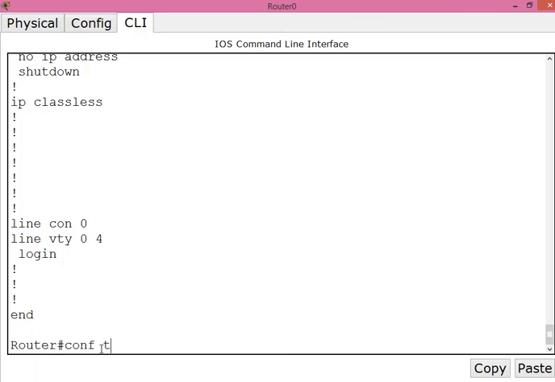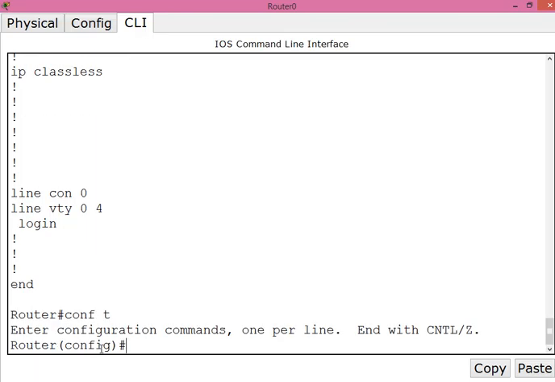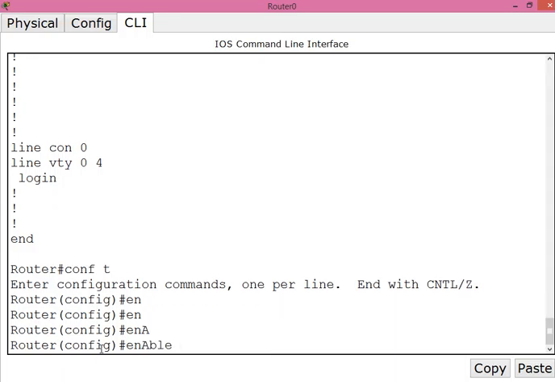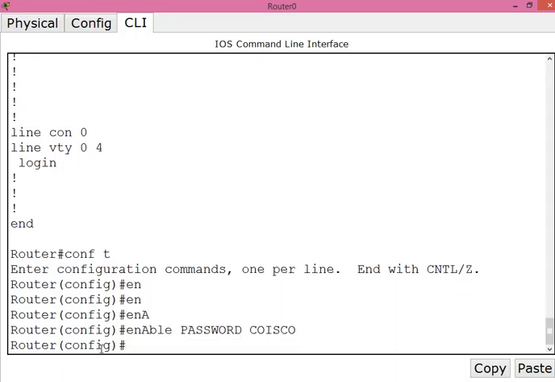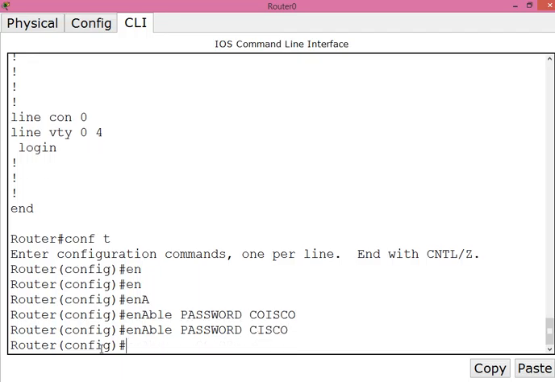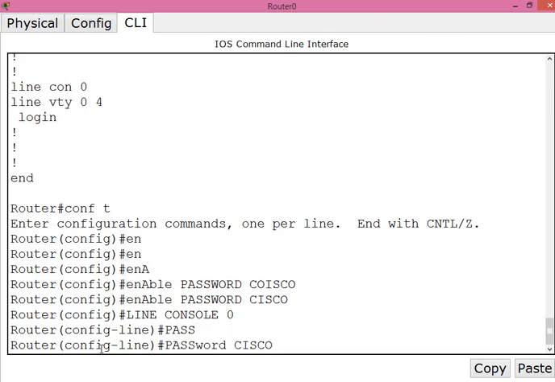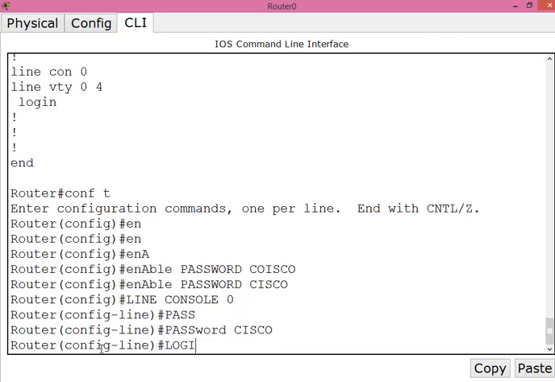Let's do some basic configurations like enable password, then line console 0, password Cisco, login.